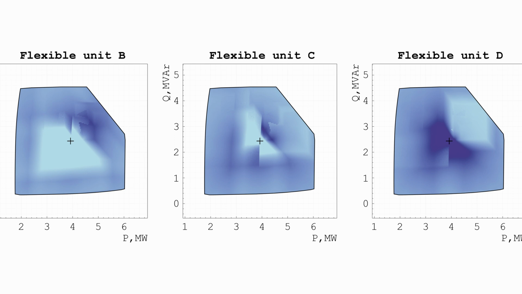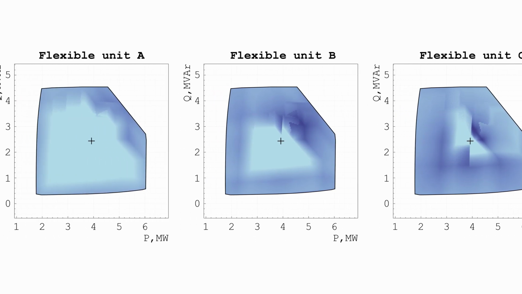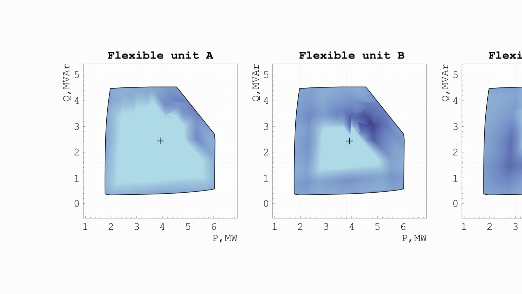And then if we consider even more expensive units like unit B and A, they are not activated at all for such low magnitude flexibility requests. They are producing some flexible power only when we move closer to the boundary of the flexibility area. There is no way to reach the absolute limits of the aggregated flexibility without activating all 4 flexible units. Therefore, we should use flexible power even from expensive units like flexible unit A.